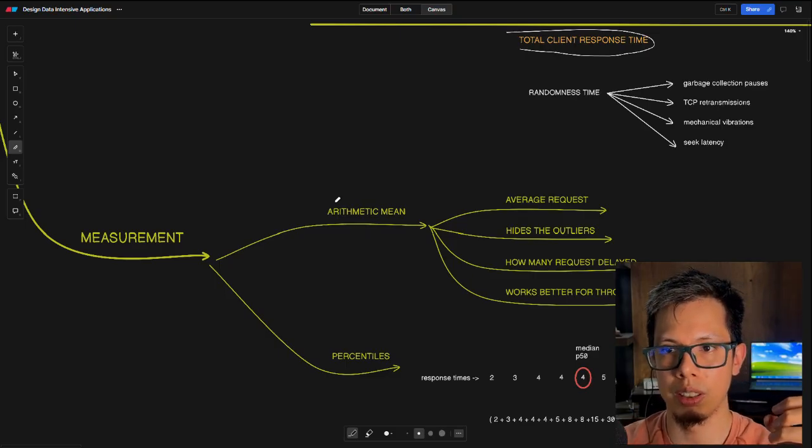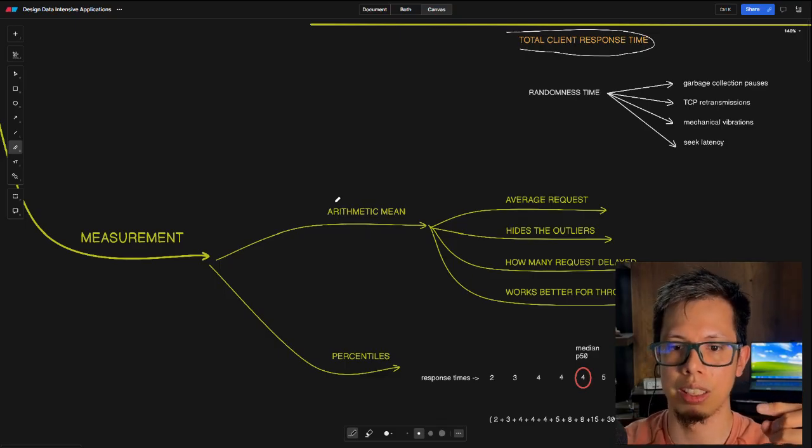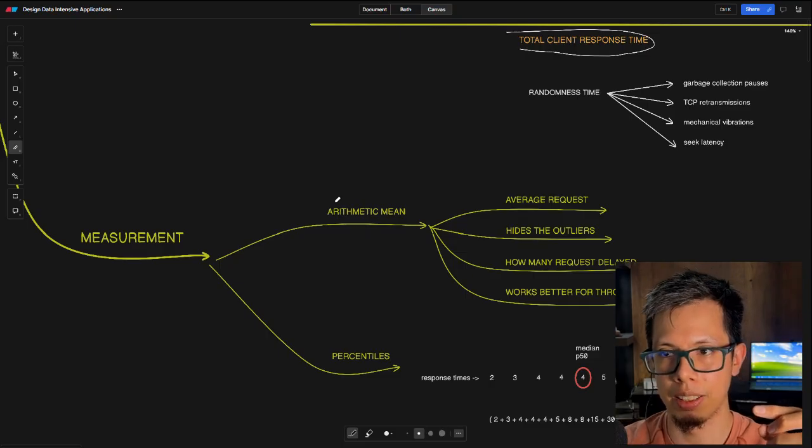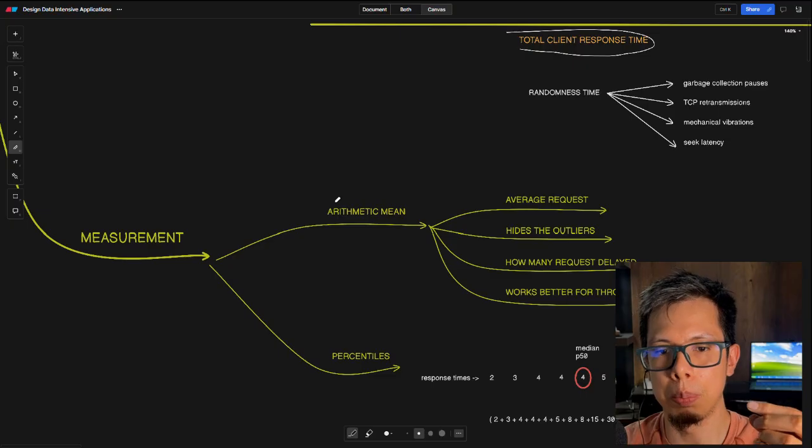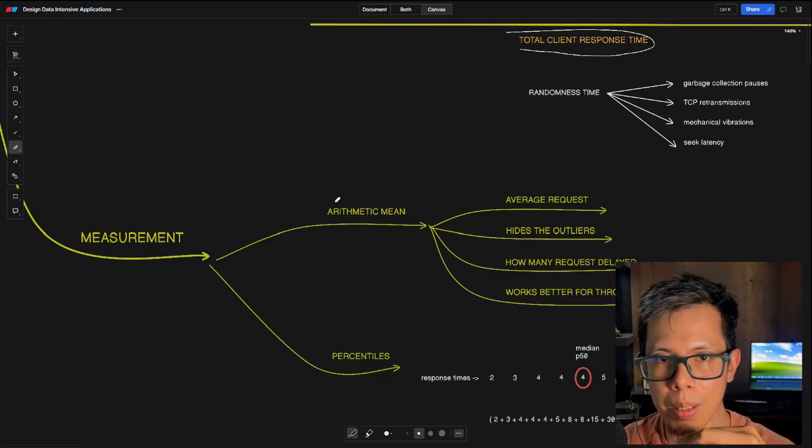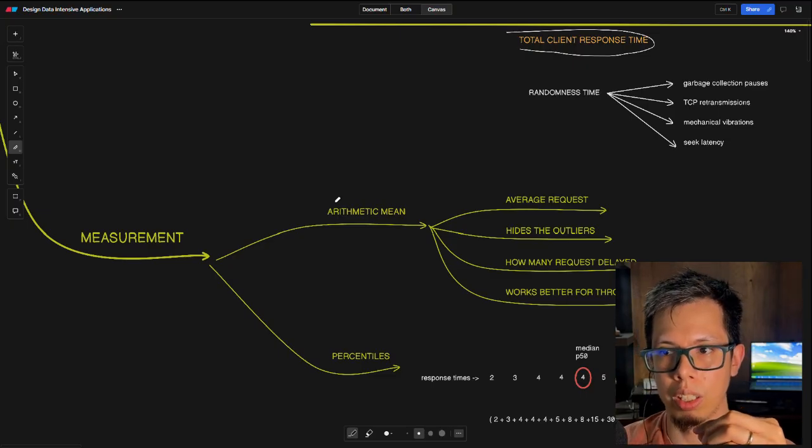So your average response time will be a mess. It is better to use better measurements for response time, right?